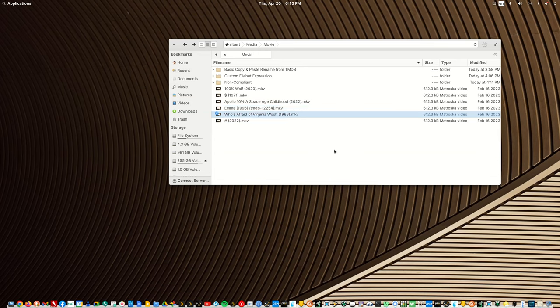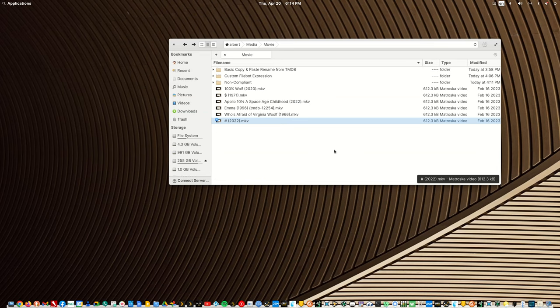If I simply had this movie named Emma 1996 and you knew which poster matched up with the version you had, FileBot would ask you which version and you could pick it there, and then FileBot could apply the database number. Who's Afraid of Virginia Woolf is going to be interesting because the actual title at TMDB and IMDB contains a question mark. A question mark is an illegal character, but FileBot is aware of that. And lastly, we have just this movie I've never heard of. I grabbed it out of the movie database, number sign or hashtag 2022.